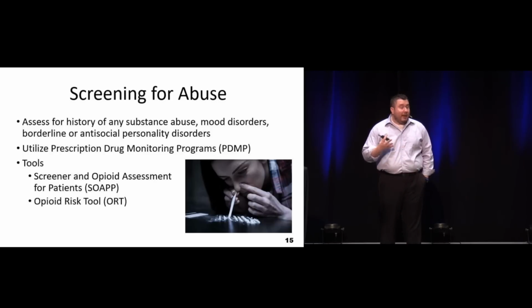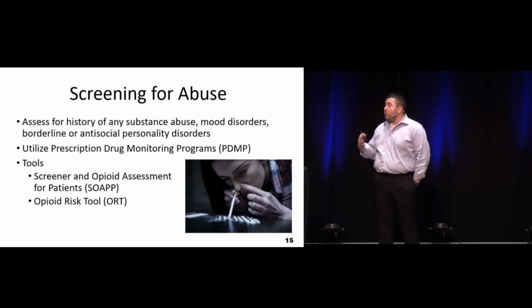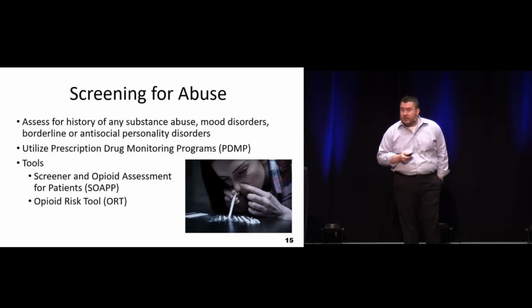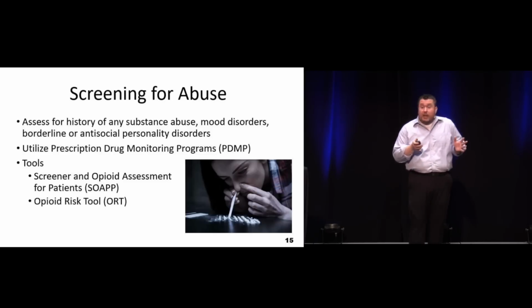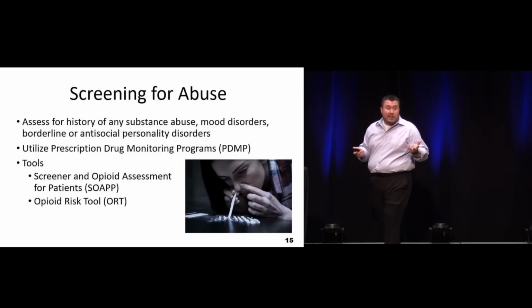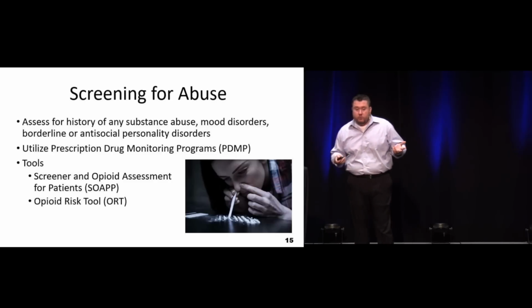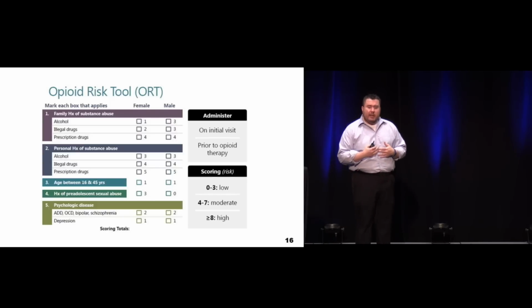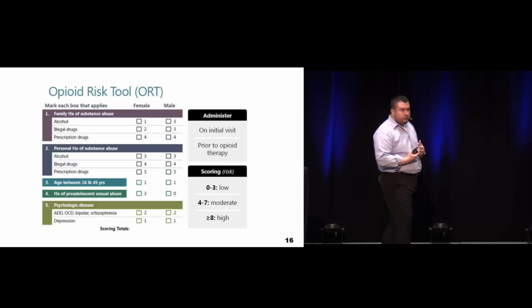Think about what risk factors may increase the risk of abuse. Definitely use your prescription monitoring databases that are out there. Most states have rules that say, "Hey, if you're prescribing more than this many days of opioids, you've got to reflect upon it." In the ED, I almost do it for everybody just to get an idea, because they often don't tell me the truth. But there are some screening tools out there, and this is one of them, the opioid risk tool, that helps me gauge if this person's high risk or not.